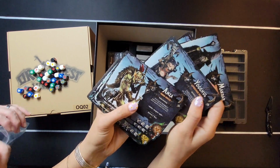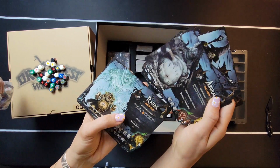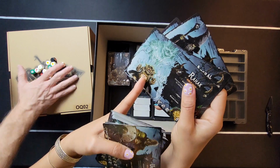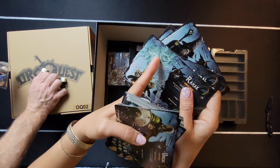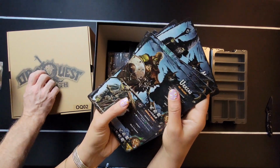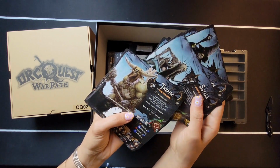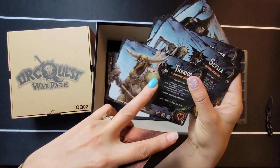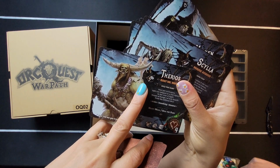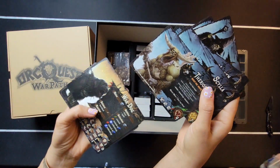I love them. I don't know why I love orcs that much, but I love them. They are so cool. Maybe that's one. He added two. Nice. We'll have to make sure we paint it that way. Yeah, I got some ideas on how we can do that. Wow, look at this. Oh yeah, that's the big guy with the hammer. It has a fairy. Oh, he has a fairy on his shoulder. I didn't even notice that.